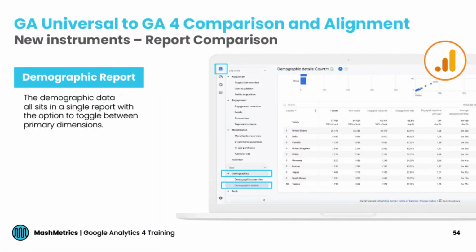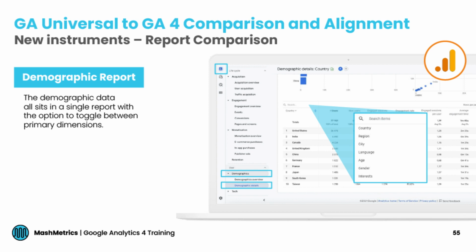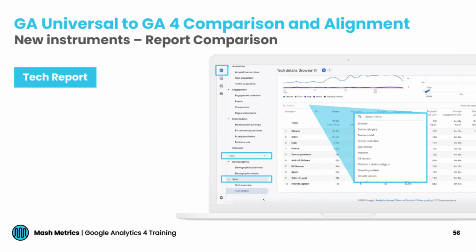Now, below the lifecycle reports, you will find the user section split between demographics, which contains data based upon modeled Google Signals data, such as country, region, language, age, etc. Then under tech, you'll find reports containing, well, technical information on the device the user is utilizing, such as the device model, platform, OS, and, you guessed it, screen resolution.